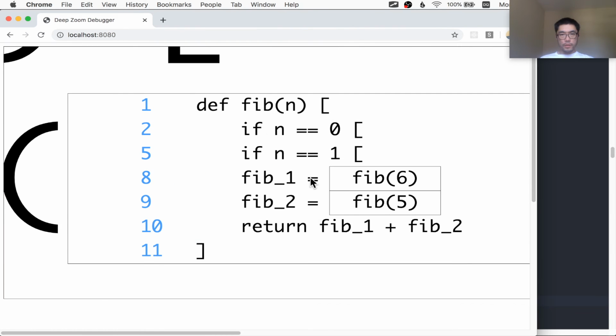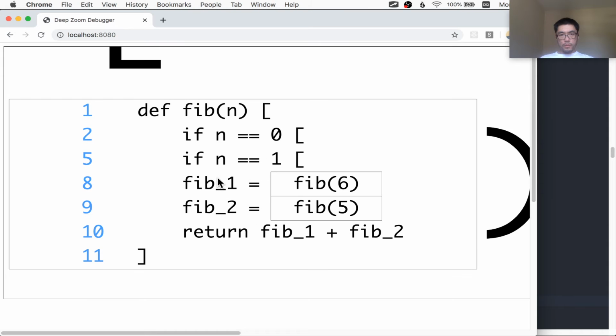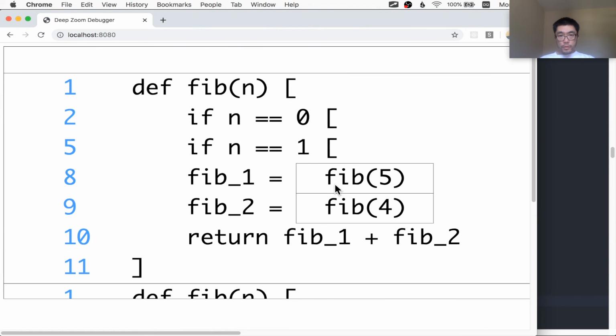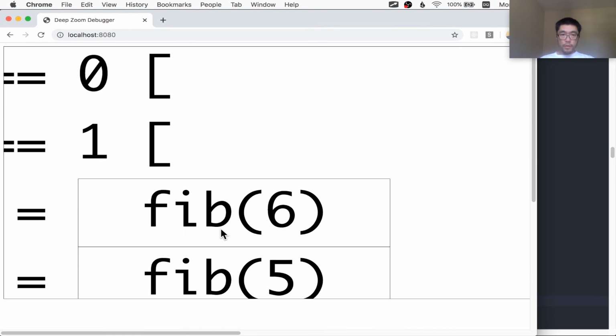Yeah, like that. It's debatable which one you like better, which one you should like better. I don't know. But anyway, so this zooming works again, and the line numbers work again.